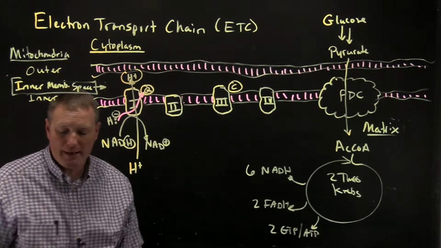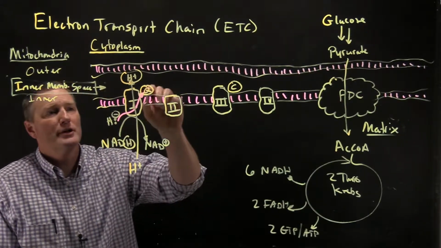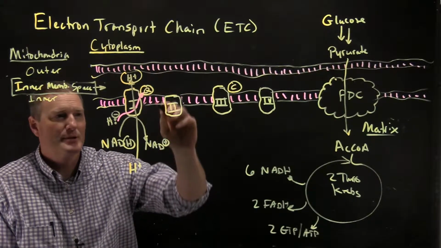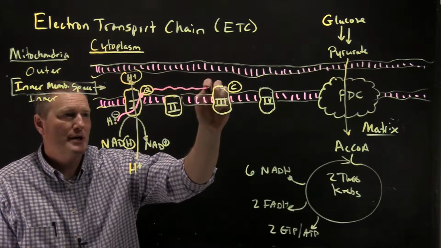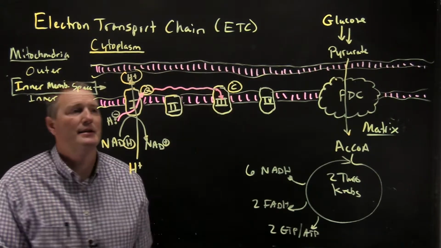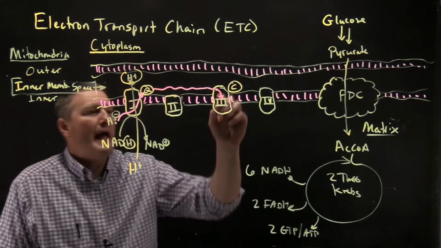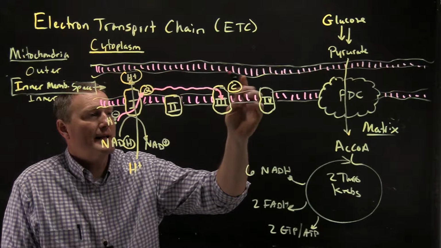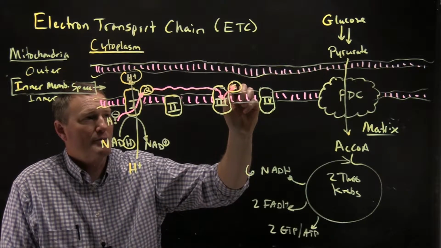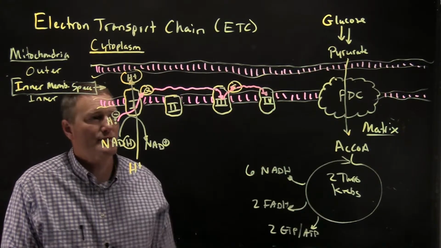Okay, so coenzyme Q now is going to bring those 2 electrons. It's going to bypass complex 2. We'll get back to complex 2 in a second. And it's going to dump those electrons off now to a metal center in complex 3. All right. Next, as complex 3 encounters a cytochrome C, it's going to then dump electrons off to cytochrome C. Cytochrome C is now going to dump its electrons to complex 4.